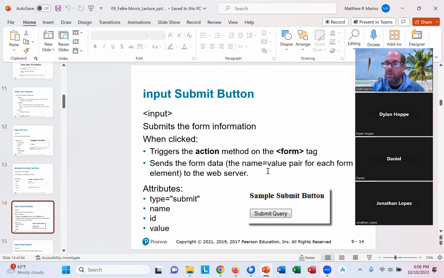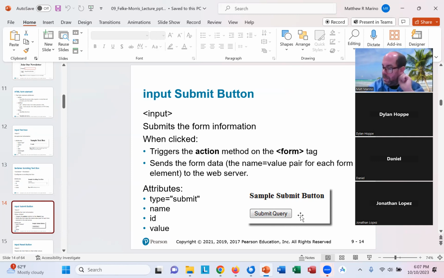So as I mentioned, your forms, the whole point is to trigger some kind of action. So in this example, we've created a submit button that says submit query. So a user will input their information, their comment, whatever it happens to be. And by hitting that submit query button, if it's just a basic HTML button in a basic HTML form, it'll probably just say, oh yeah, okay, we got your information. We got your query, thanks.